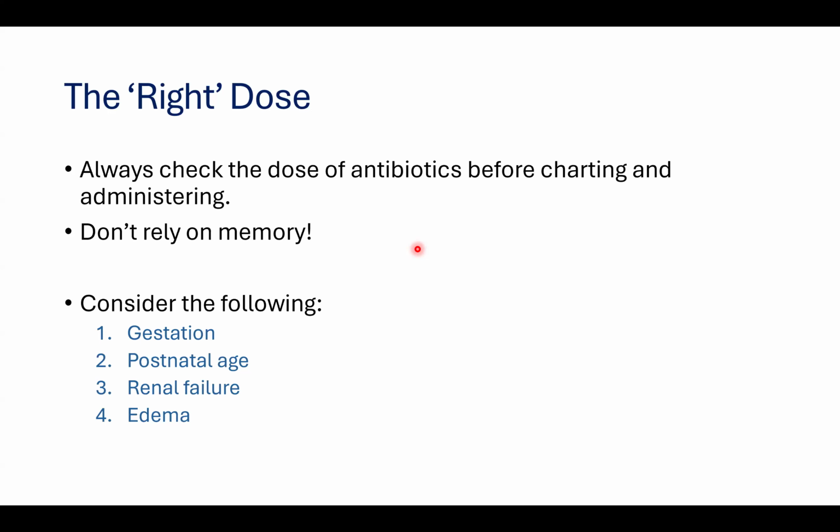It could be different doses in neonates who are not passing urine, who have renal failure, or who are on dialysis. And the dosing weight could be different in babies who are clearly edematous. So for example, a baby with hydrops fetalis, the weight would be higher because there's a lot of water, but the dose of the drug could be based on the dry weight of the baby. So all of these factors have to be considered, and determining the dose, especially in neonatal cases, is very important, and it should always be checked rather than written from memory alone.